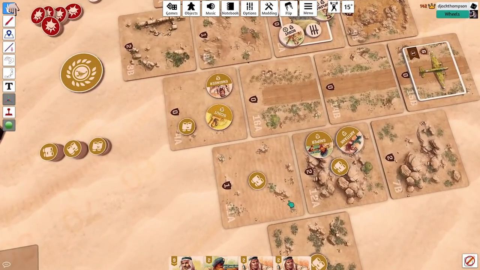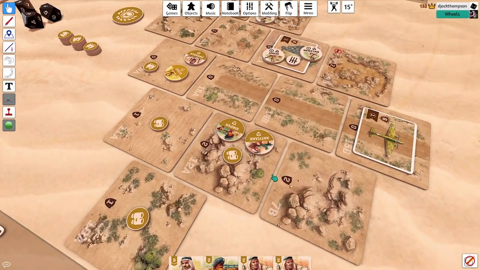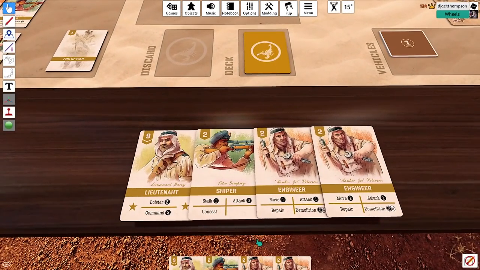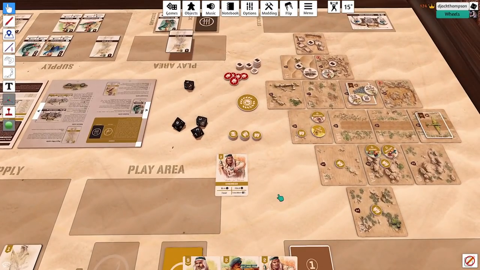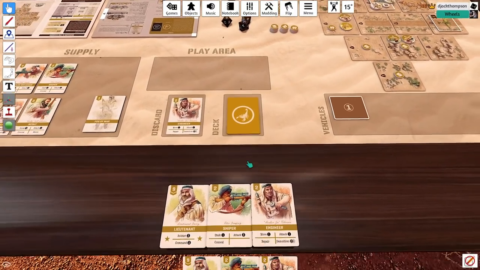This really makes you feel like a tiny little commando group. There's so much riding on every single token on the board. Yeah. Okay. I'm going to then play this for my initiative, which is a 2. All right.